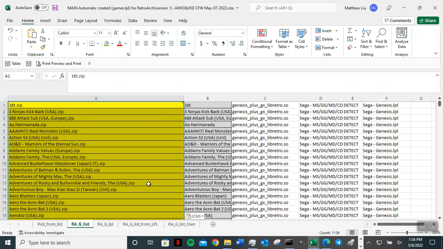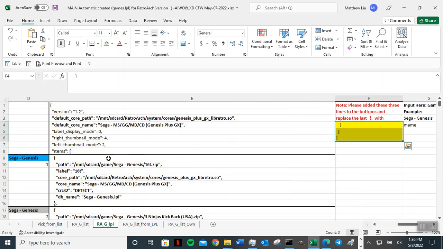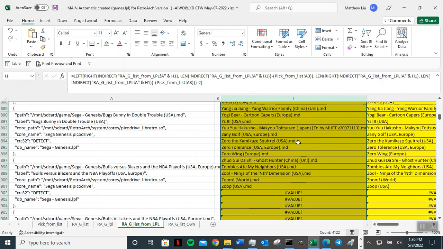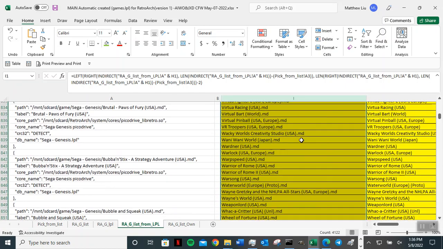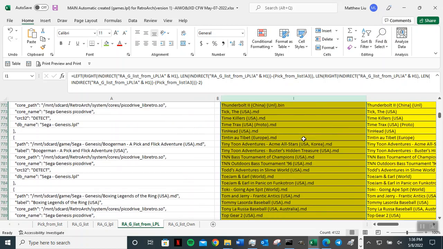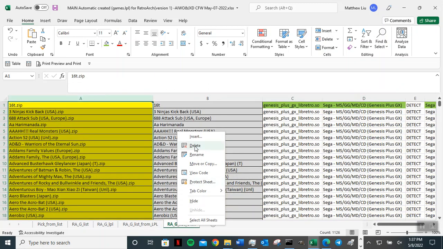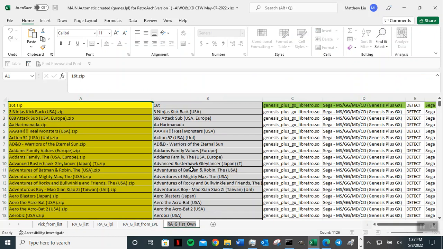Then it will automatically generate this file you need. So one, two, three, this is the only thing you need. This one is taking something and converting it. This is just converting it back, so you know exactly what it was inside. So if you want to add more games, you could sort it in alphabetical order. This is just a template to create a game list.